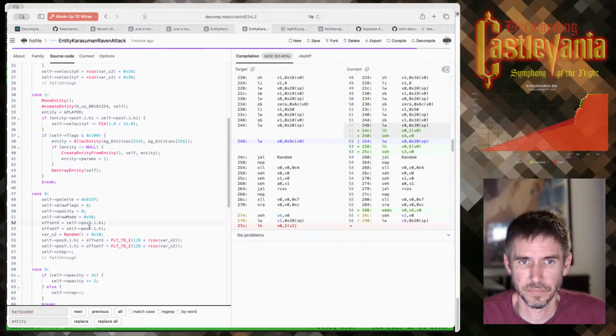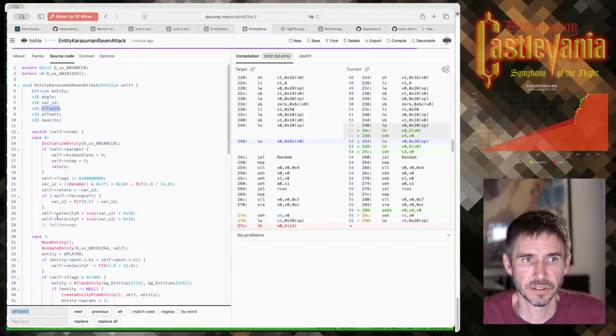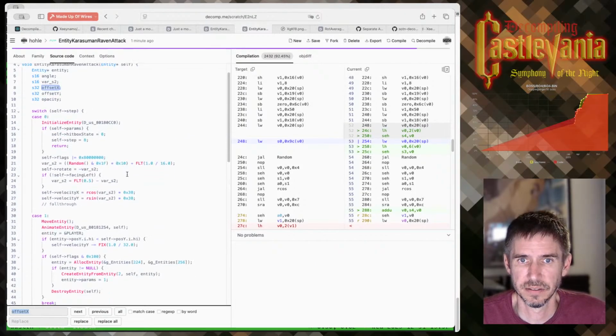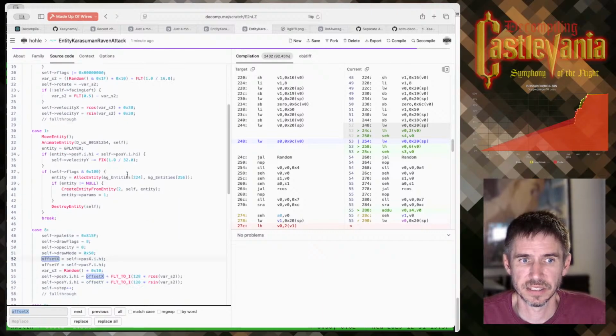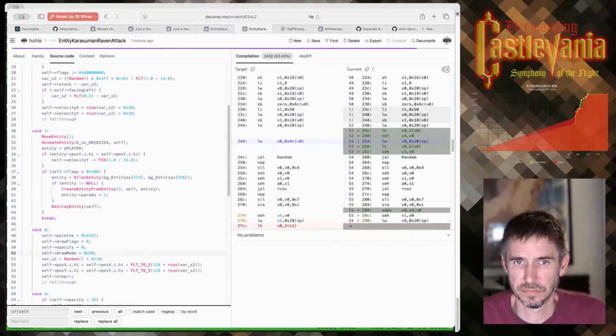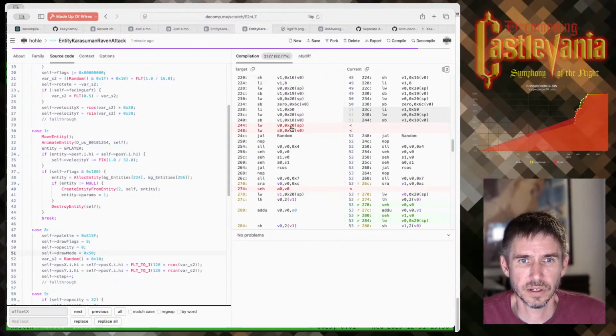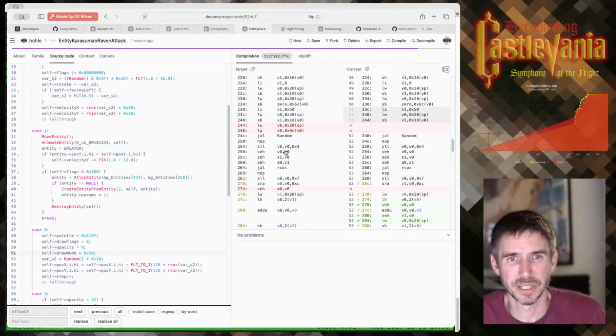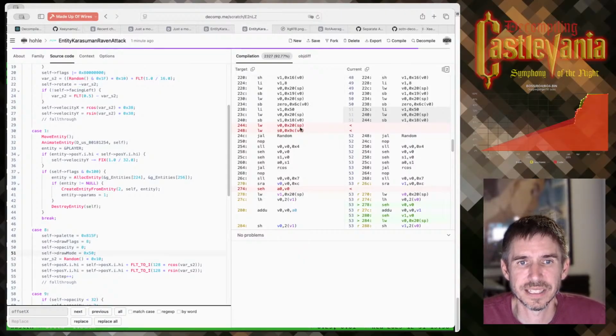Not quite. Definitely the wrong types for offset X and offset Y. So we have a sign extension. I'm gonna back that out. So we're loading offset. Oh yeah, I should have paid a little bit closer attention. Offset 20 is on the stack, and then from offset 20, we're loading 9C, offset 9C.